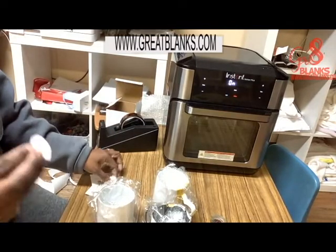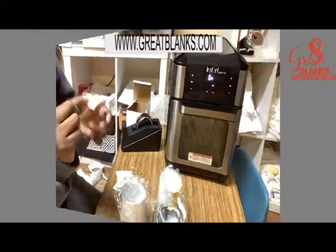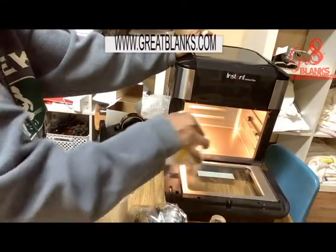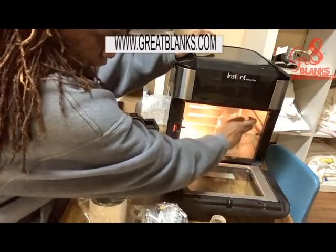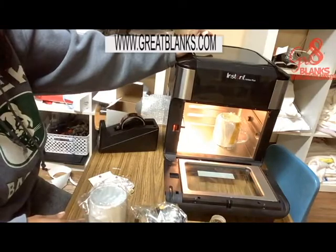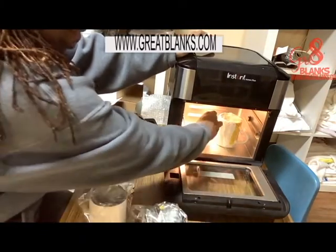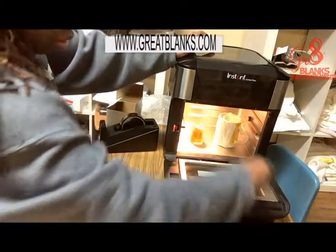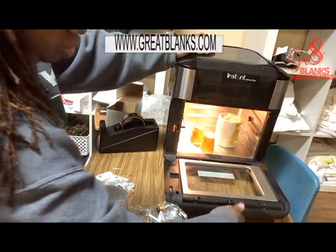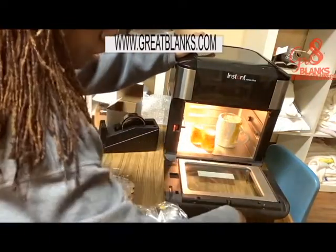And anybody who know when it comes down to something that you must take off the plastic off of it. So we're gonna do it in 8 minutes. We're gonna try to get as many in here as possible. See how that crumbled up, y'all? That's what I'm saying. So we're going to just put the shot glasses in here and the mugs. And the one mug. Let's move that back.